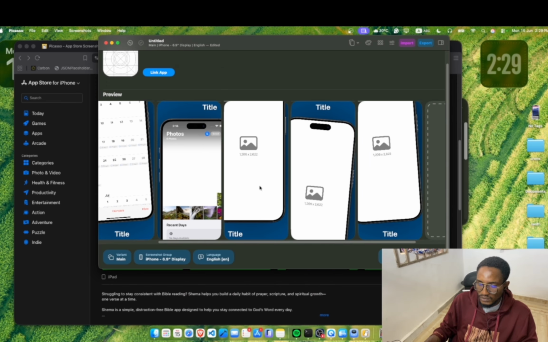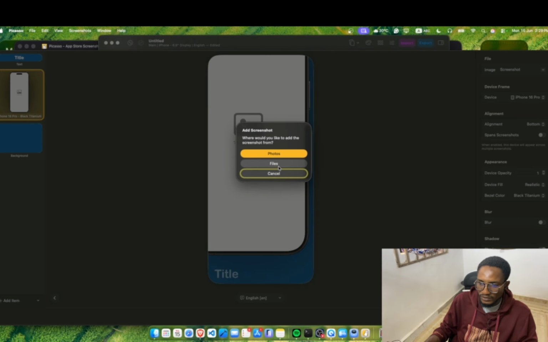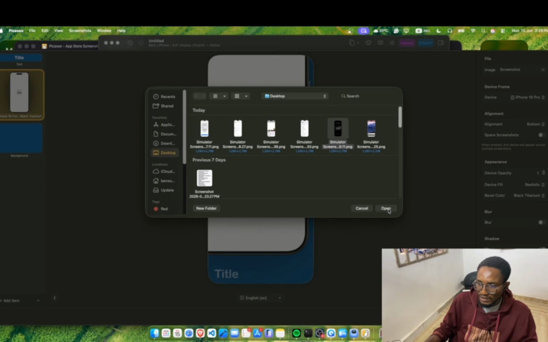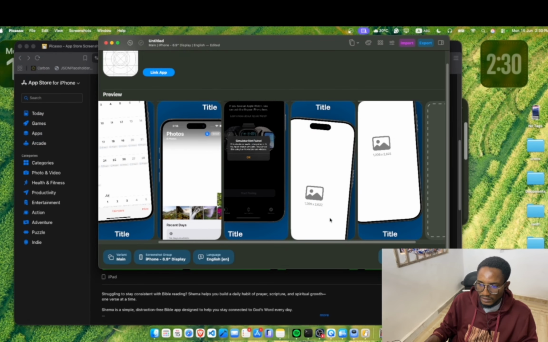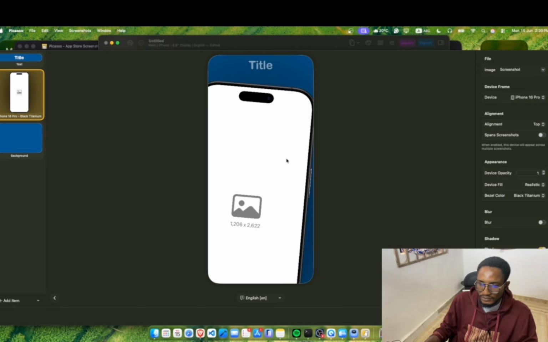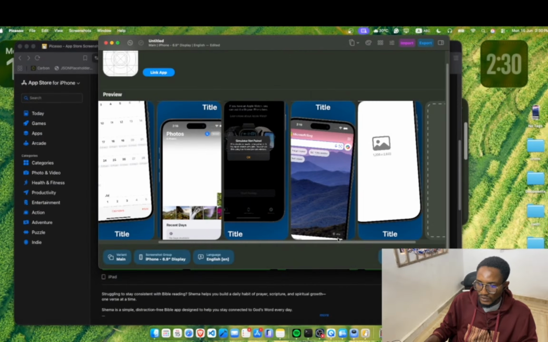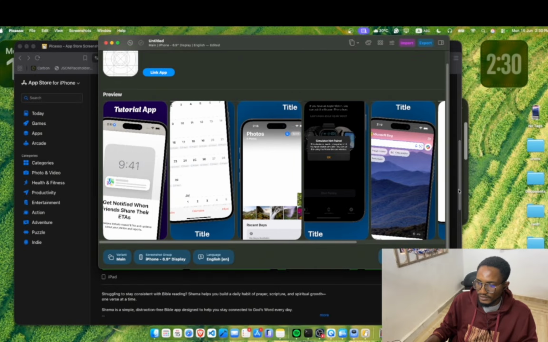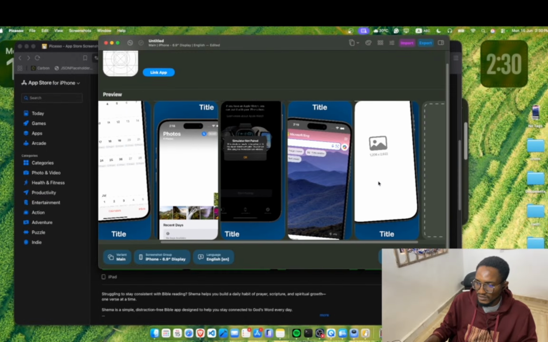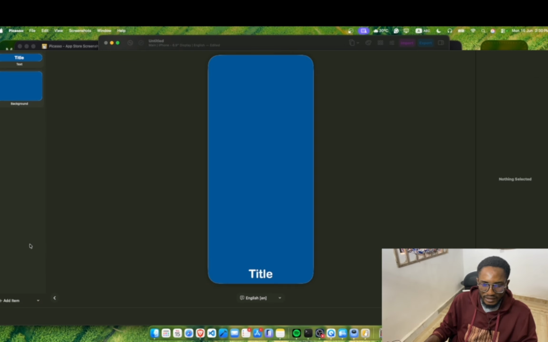Also, why is it not going the first time? I click on it and I add it. So now I think we have 1, 2, 3, 4, 5 screenshots. And the last one, let me say I don't like this. I can delete it. I can also come here and add, maybe, a device frame.